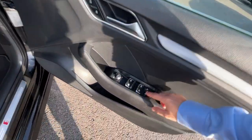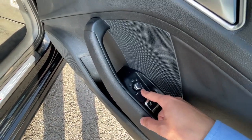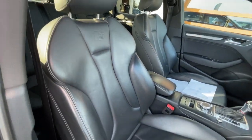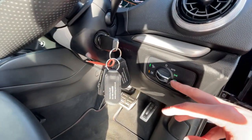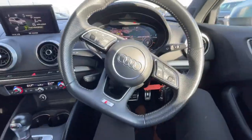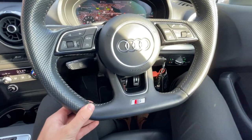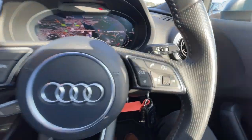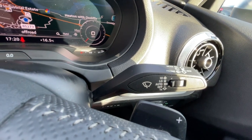As you can see, it comes with the child protection lock, electronic windows, electronic adjustable wing mirrors with the folding mechanism and heated mechanism, lock, storage compartment, lovely sport bucket seats with the carbon black leather seats, automatic headlights just there. Not only that, additional feature is that it comes with the flat bottom steering wheel with features such as cruise control just there, voice control, Bluetooth hands-free, sat-nav navigation as well on the digital cockpit. Also includes the gear shift paddles here and here with the automatic wipers.